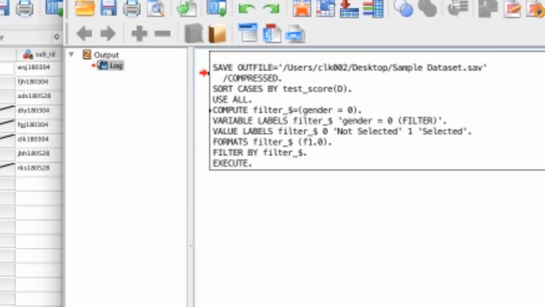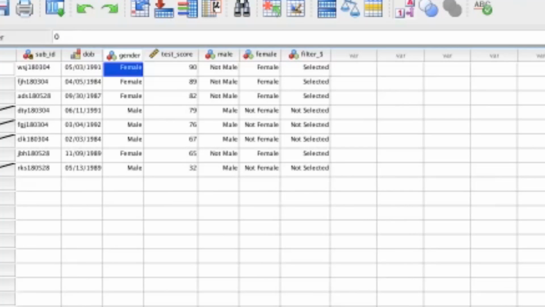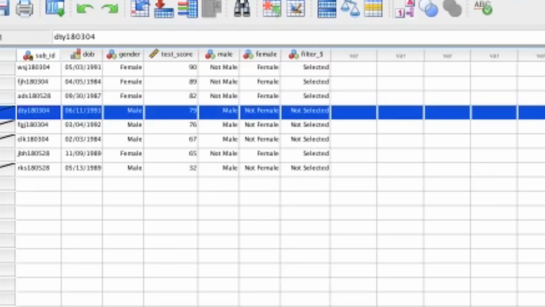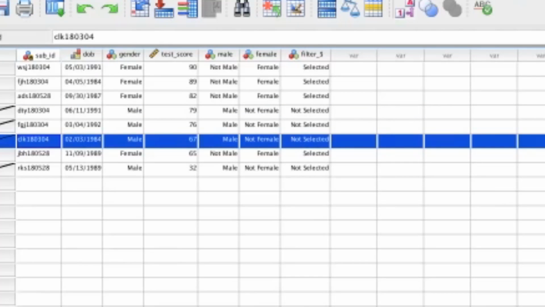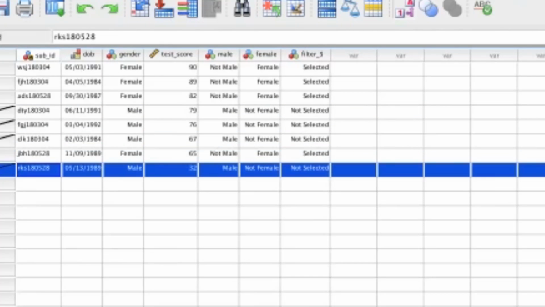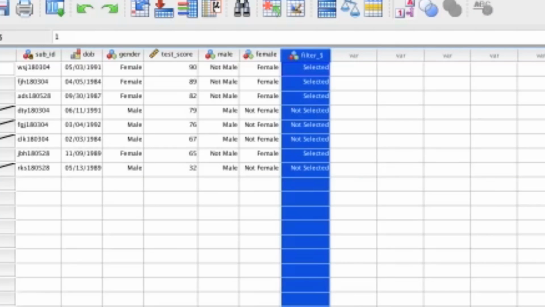But when I do, the viewer window is going to let me know that I did select certain cases here. And back in the data editor, what you're going to see is the same data that we had and a couple changes that were made. The first thing that you should notice is that there are some cases that have a diagonal line through them. Those are cases that are not selected for any kind of analyses, and are not going to be included in any kind of graphs or tables that you would run at this point because they are not selected. And the other thing that you'll notice is that there's a new variable here.